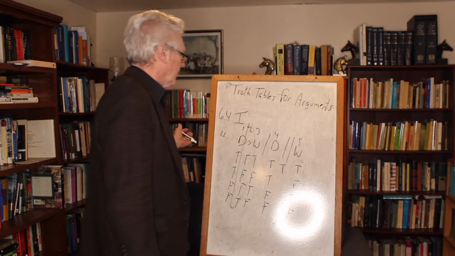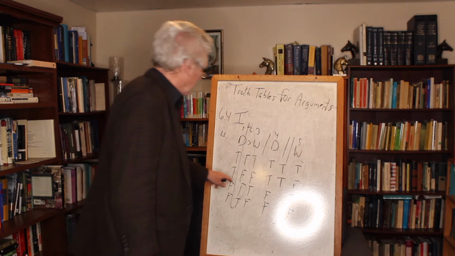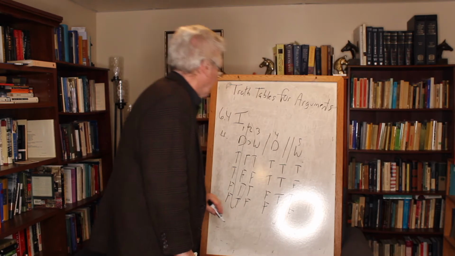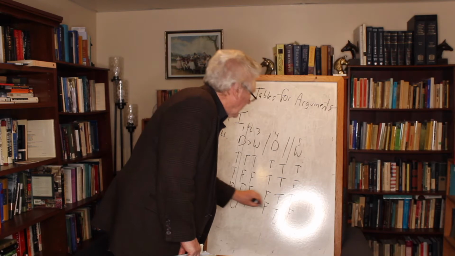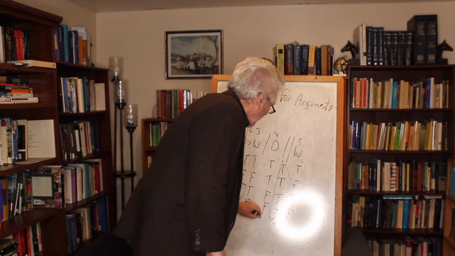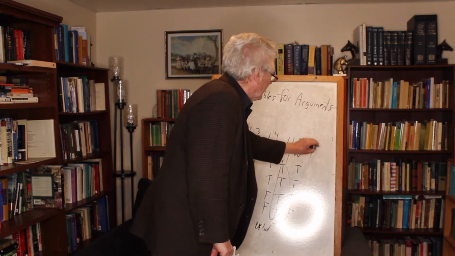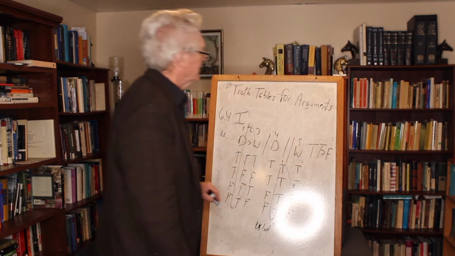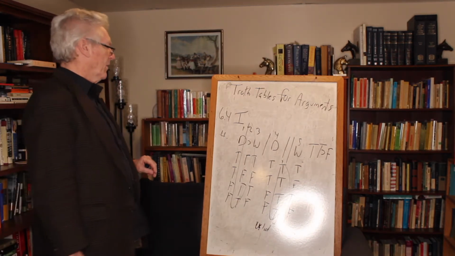False, false. In one of the premises, you can automatically put true, because what you're looking for is true in both premises. True in one premise, false in the other, that automatically passes, and true in the consequent and the conclusion. And then true in one premise, false in the other, and false in the conclusion. Here, we didn't find what we were looking for to render it invalid. Since they're all true, it's valid. To make it invalid, we would have needed to find true in one premise, true in the second, and false in the conclusion. If you find that with 2 premises and a conclusion, the argument's invalid. If you don't find it, then by default it's valid.